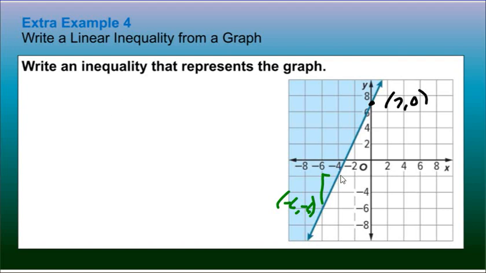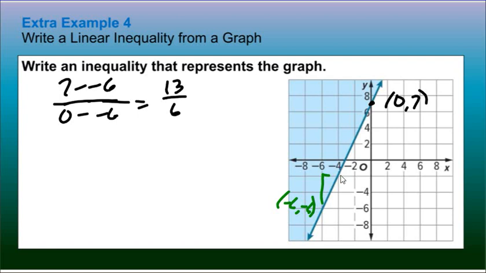So let's find the slope. So we got -6, and then 7, 0. So we have 0 minus a -6 all over... Actually, this is not 7, 0. This is 0, 7. So we have 7 minus a -6 all over 0 minus a -6, which will make this 13/6.